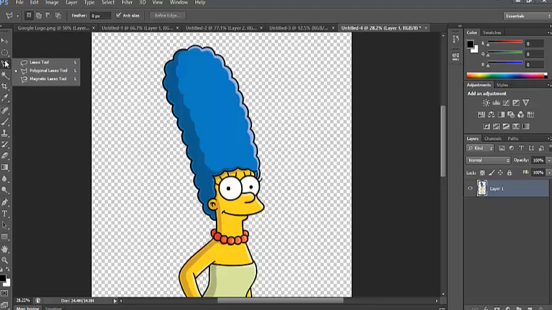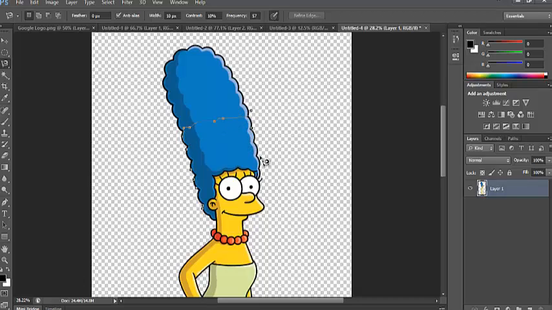The other one that you have in this menu is the magnetic lasso tool, which is really useful because if you just slightly hover around the shape of the image, it basically attaches itself to the lines of the image. So it finds the lines and attaches itself to them. As you can see now, automatically, without me even clicking anything, the line is being attached to the image, ready for when I'm ready to cut it or delete it.